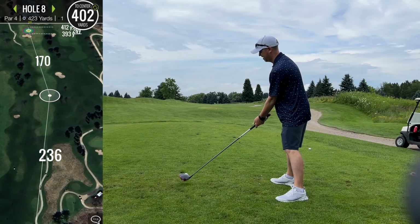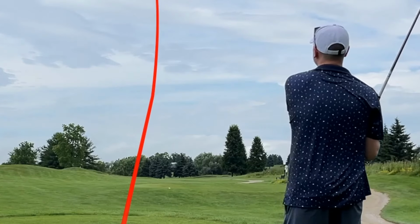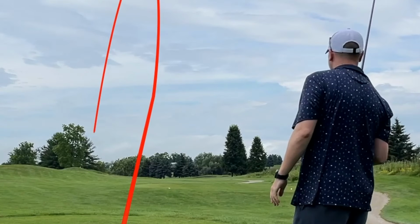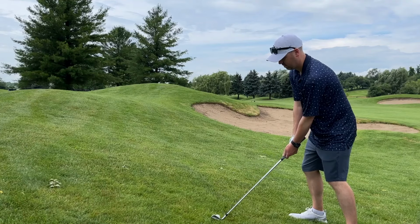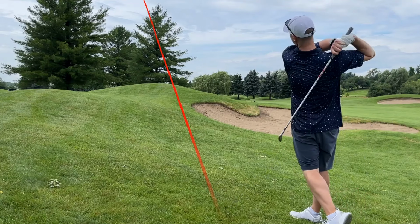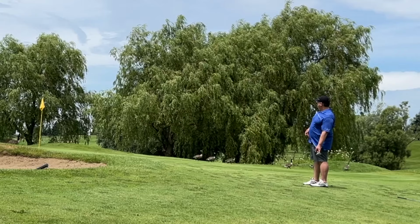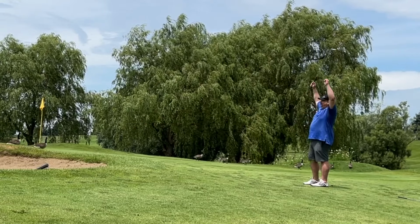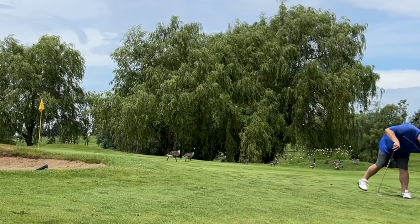We're back to a par 4 on the 8th hole, and I decided to use my driver again because there is a little bit of room to miss to the right and the left. However, I end up being in a bit of an awkward spot when it lands in the left rough here because I'm trying to go around these trees instead of over them. I was thinking that this slightly uphill lie was going to pull the ball more to the right, but didn't quite do it.